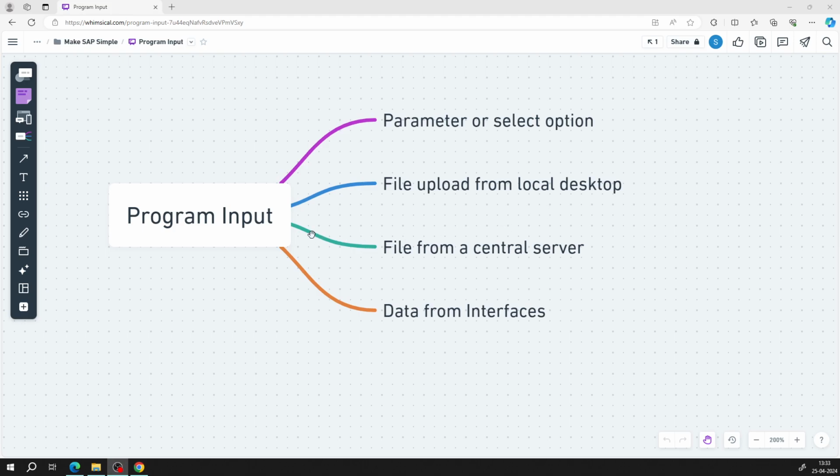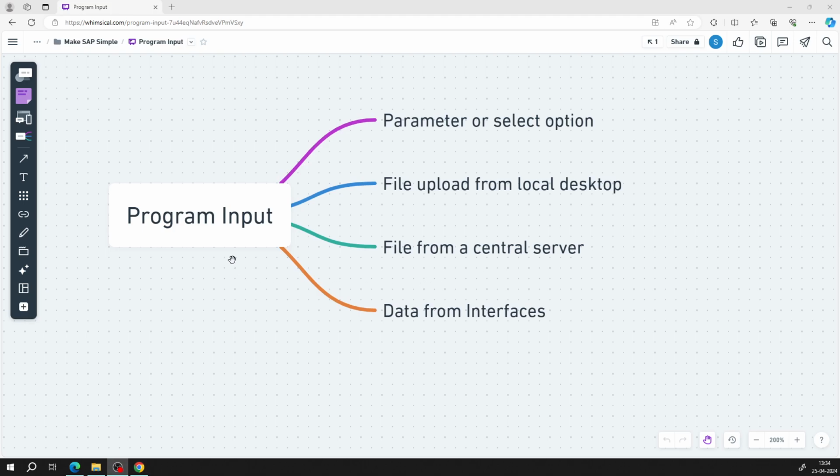And if you are receiving similar files from different third party systems, then you need to have a file server. From there your SAP can read the files, or SAP can place the file as output as well. So in that case, you need to read the file from a central server or SAP's own application server.